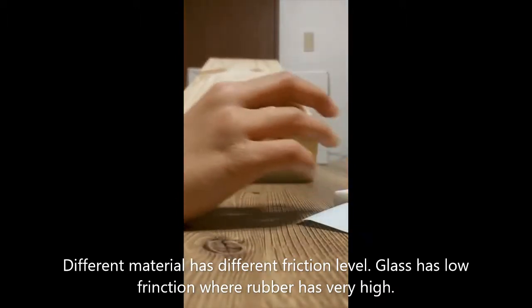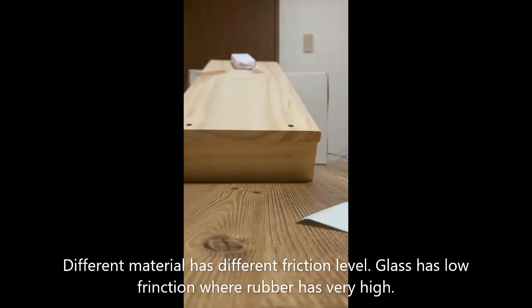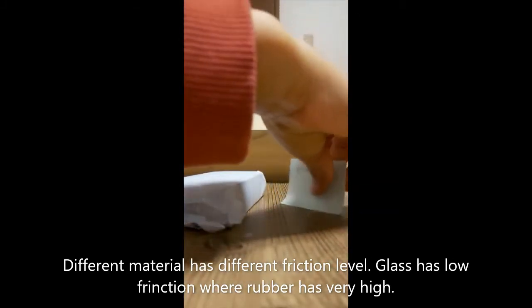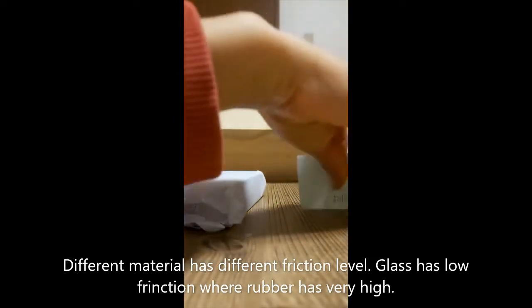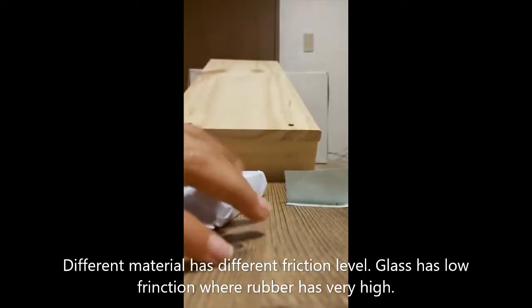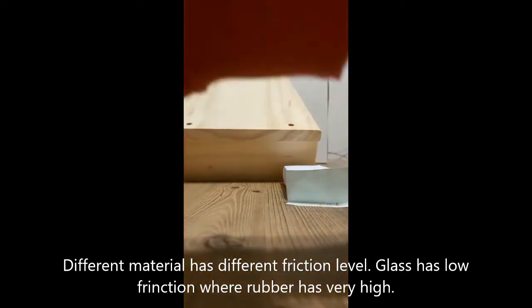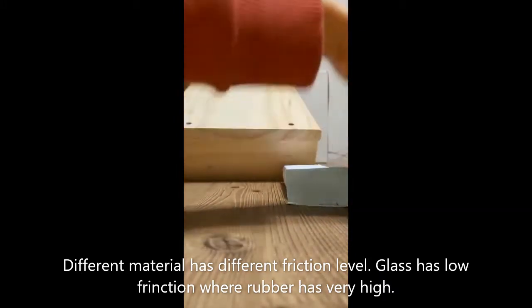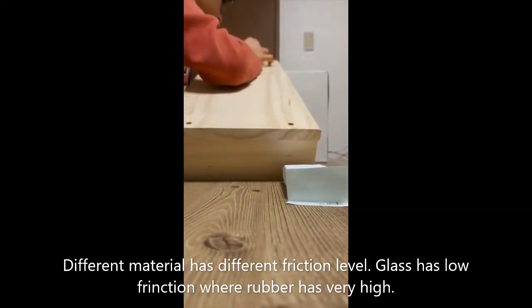So just get the first one. Done. I think that's a pretty good one. Just mark paper. Paper right there. Now we're gonna be doing rubber. So rubber, 3, 2, 1.